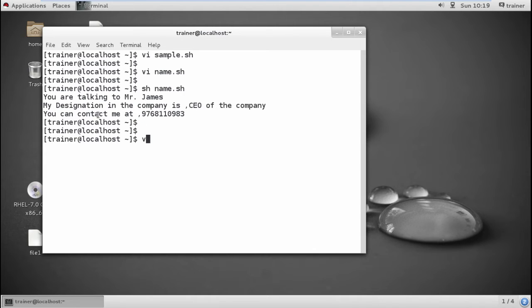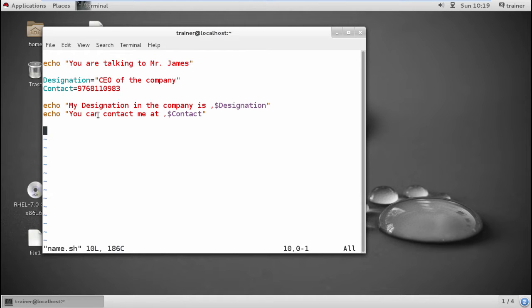Now if suppose I'm using this particular file itself, name.sh, and someone later on has changed the designation, like someone has changed or added his own designation. For example, I just defined echo, I am an assistant manager.